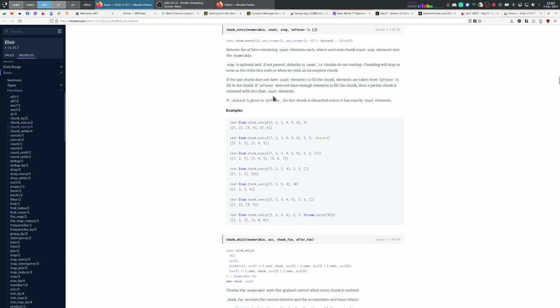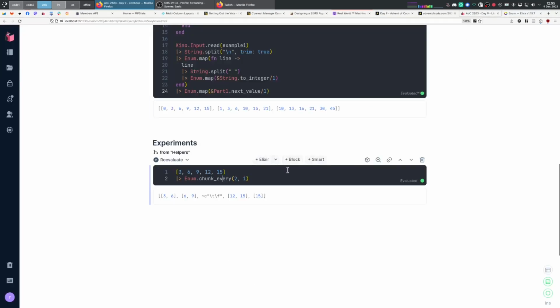Let's see the documentation for chunk every. I want to see what leftover is. If discard is given to leftover, the last chunk is discarded unless it has exactly count elements, which is exactly what we want. We don't want just a single 15 here. So discard, is this what it meant? Yes. Okay, now we have pairs of elements in the list.